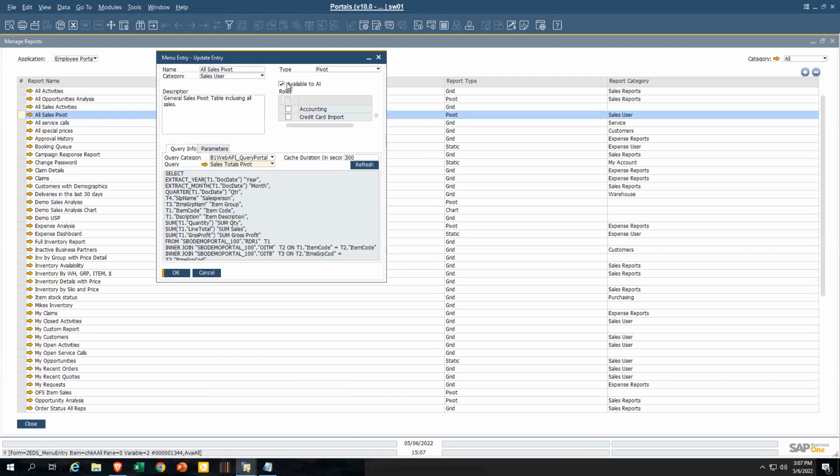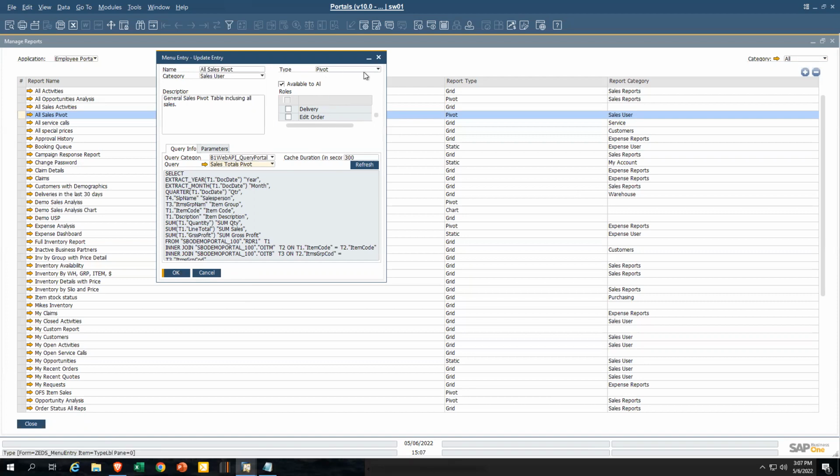And then I selected, who is this available to? Is this available to everyone or just accounting? And you can see as we scroll through this list here, there's a number of different options and roles you can have. And this can be user definable as well. So that's the first step, is we simply manage that report. We create this new report, and then we select OK.